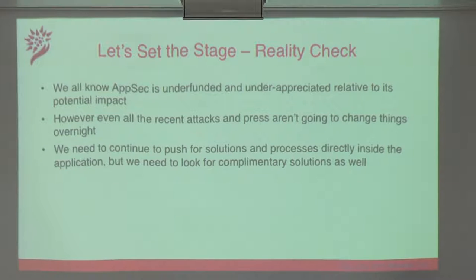There's always the latest attack that every security person thinks suddenly the money's going to start flooding in for their particular approach. It never happens. It keeps the boil going, but it's not like suddenly things change continuously. So we need to look for things that approach the problem a little differently and maybe allow us to scale up application security a little easier than what we're trying to do now, because it obviously isn't totally getting the job done.